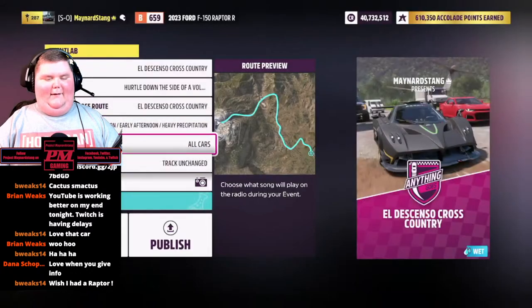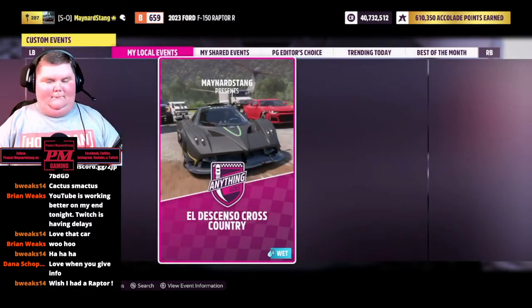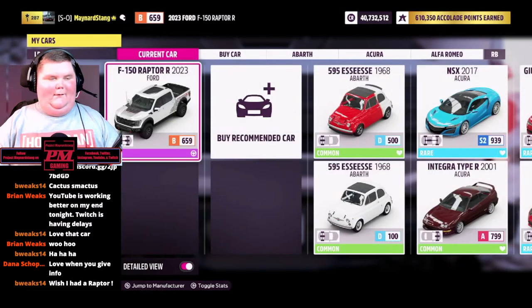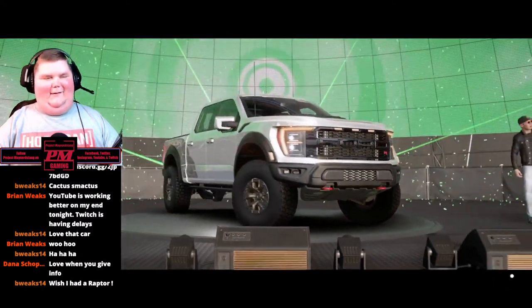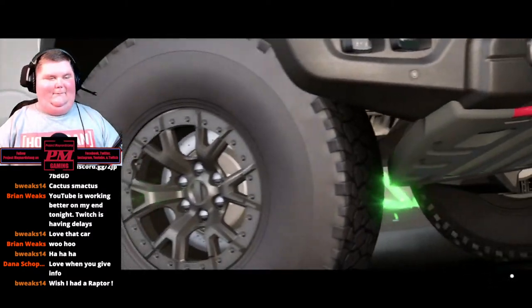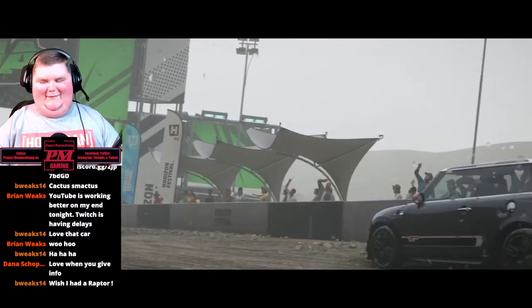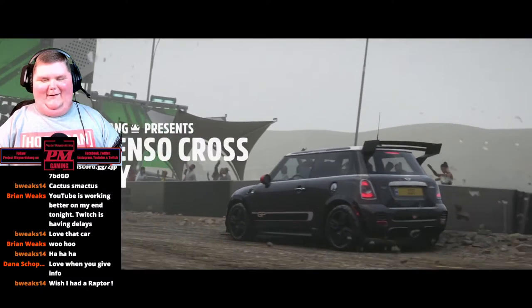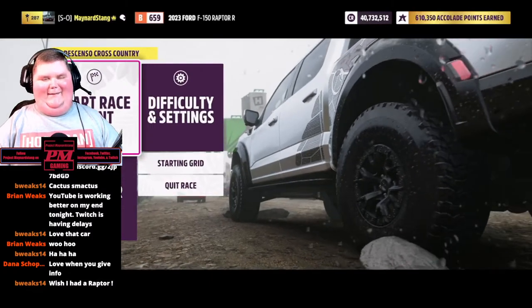Okay, we got a good race. We can test this truck. This will be intense. 700 horsepower, no traction control. We're racing down the side of the volcano in the rain. Sounds like a skill issue or something. Oh my gosh, it's raining hard. This is gonna be bad.